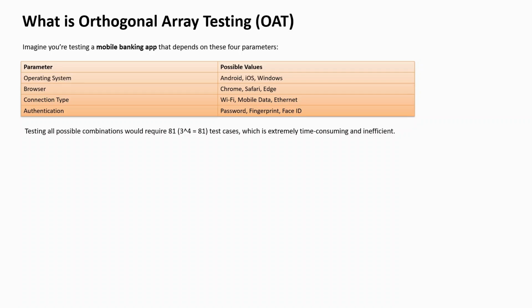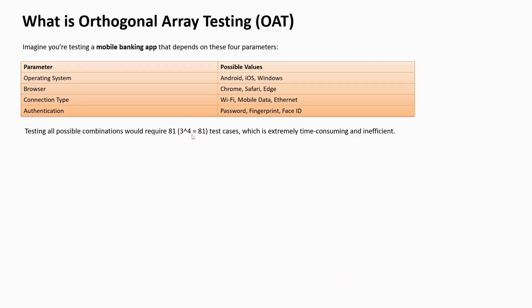So in this case, if you want to test all the combinations, then you will have to test 3 to the power of 4. That is, we have 4 parameters, and each of them has 3 combinations. So it will be the number of combinations to the power of the number of parameters.